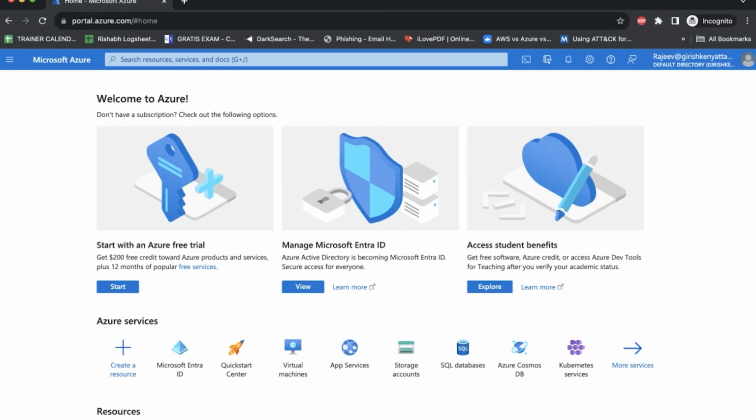So how to create a resource? Few things go into creating that resource, and that will take a bit of time, so I'm not explaining it right now. In tomorrow's session, the very first thing, we are going to cover how to create a resource, for all the users who are not familiar with Azure.